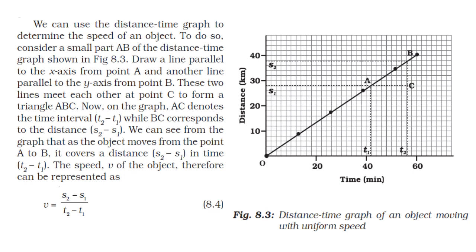And if you divide the BC, in front of BC there is a distance, and in front of AC there is a time. So if you divide BC upon AC, it gives you the speed, which is equal to S2 minus S1 divided by T2 minus T1. I repeat again, because there is an angle between the AB and the AC line, that angle is called the slope of the graph, and the slope of the graph is given by BC divided by AC, where BC is distance and AC is the time. So distance upon time is also equal to speed. It means we conclude that the slope of the distance time graph gives us the value of the speed from this graph. So that is the importance of this graph.